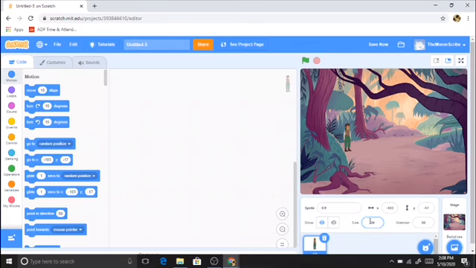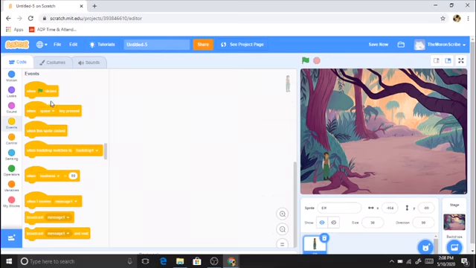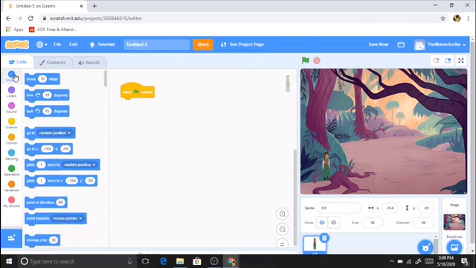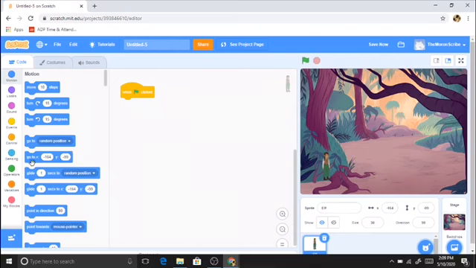I'm able to resize her in the settings under the preview display. Every script you ever do is going to start with the button under events that says when green flag clicked. And then I'm going to code a starting position for the elf. You can read the coordinates that she's already in under the display, and if those are the coordinates that you want her to start in, then those are the coordinates you're going to type in.